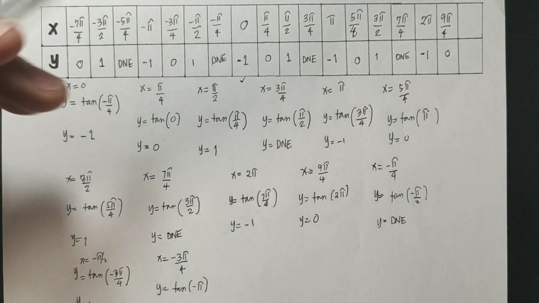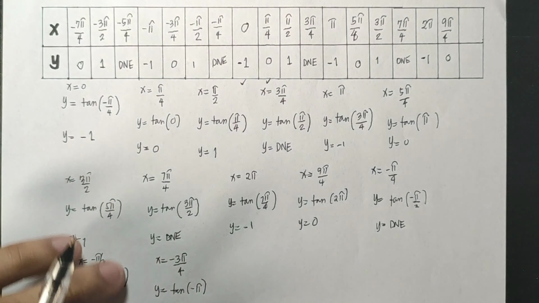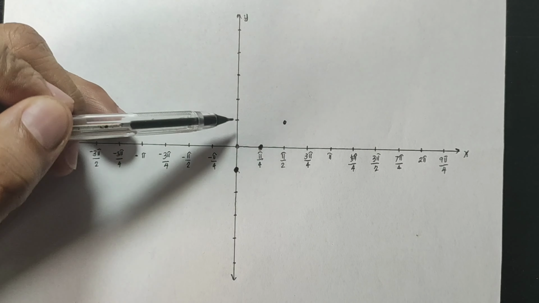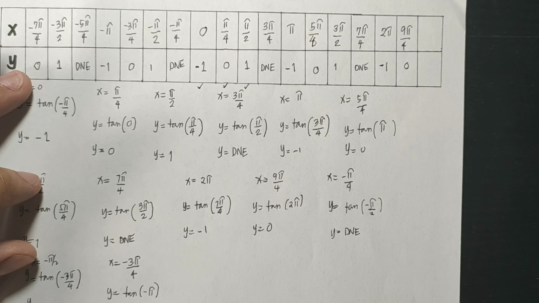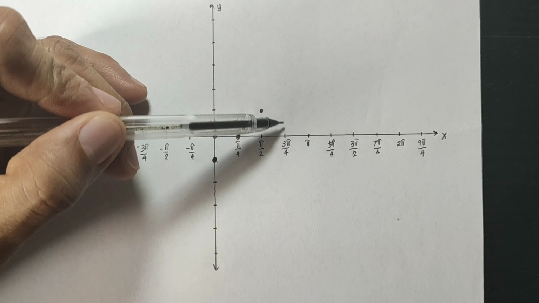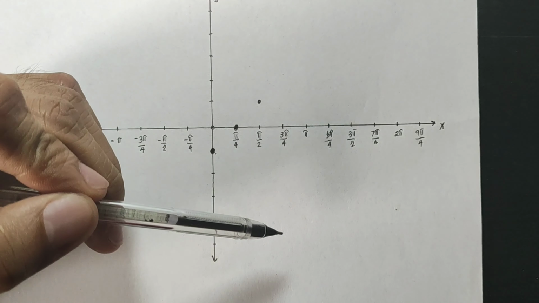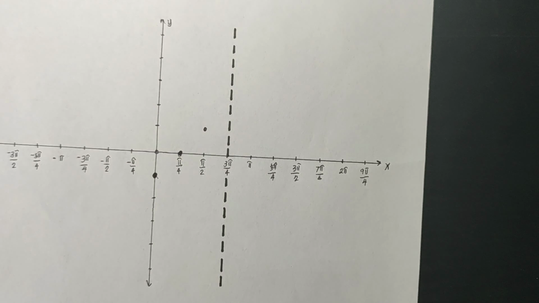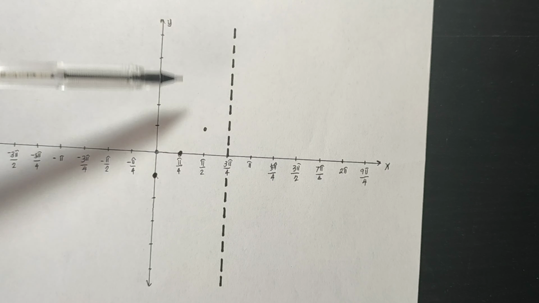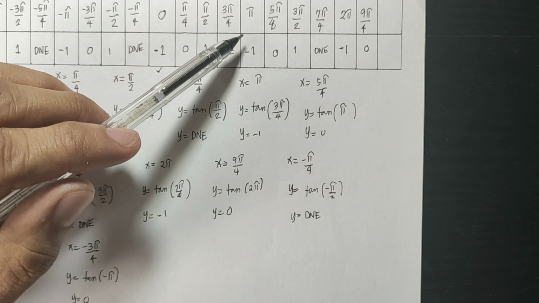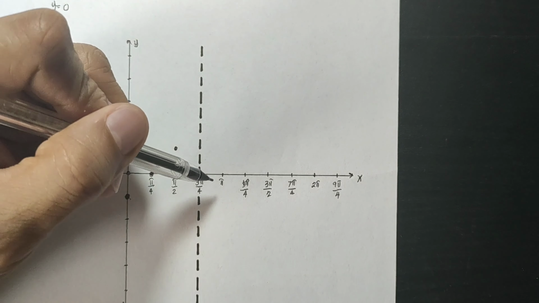That's why we have here a point. Another one, we have pi over 4 and 0. It's in here. The next one, we have pi over 2 and 1. Another one, we have 3 pi over 4 and does not exist. So in 3 pi over 4, this does not exist. Okay? So I'm going to draw a broken line on that point. This means that the graph will not intersect on this point. Okay, next we have pi and negative 1. You can find it here, pi and negative 1.